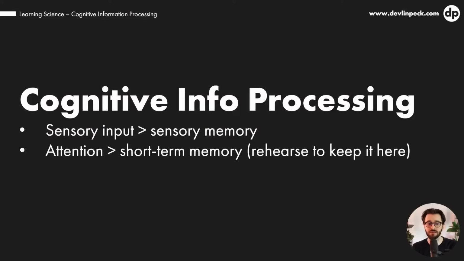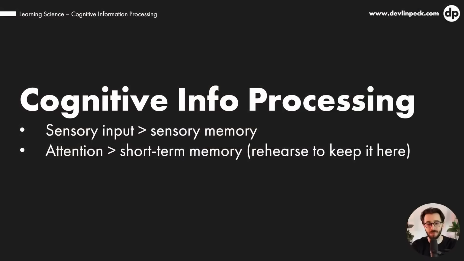So the things that we attend to wind up going to our short-term memory, for example. If I'm like, yeah, let me attend to these words on the screen, I'm going to try to remember that, I can keep it in my short-term memory and I can access that. Another example is if I clap, it's going to draw my attention to the clap or to someone else's clapping. And that's an example of how something might get from sensory memory into our short-term memory.